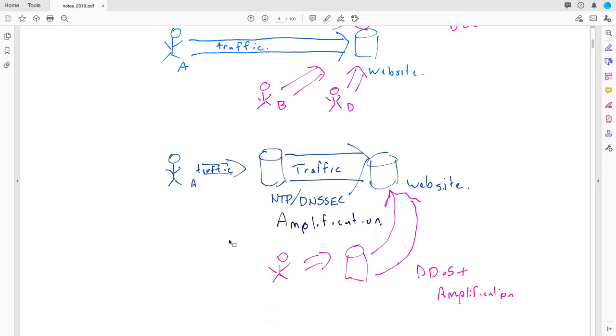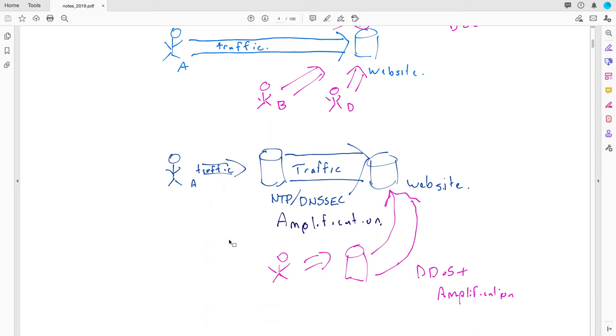Then they'll send a lot of traffic to Carol. So you can see this sort of depicted. Alice is basically hammering the server as fast as she can with a small amount of traffic, and she spoofs the website's IP address in terms of the response. And so that's sort of depicted here. Ignore the stuff in pink for now. So Alice is hitting the server, and the server is amplifying it 10 times to 100 times as big, and so the website is getting hammered.